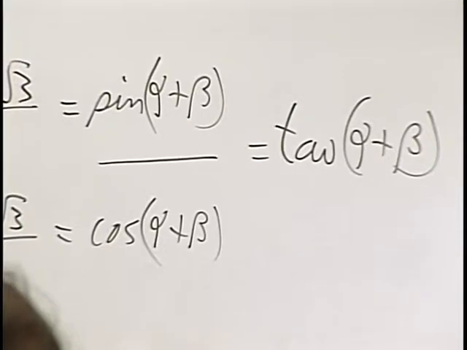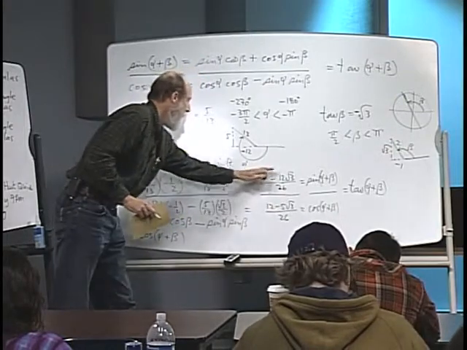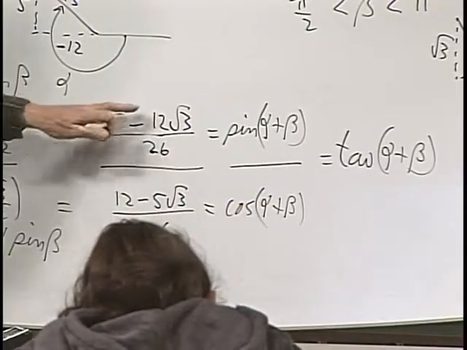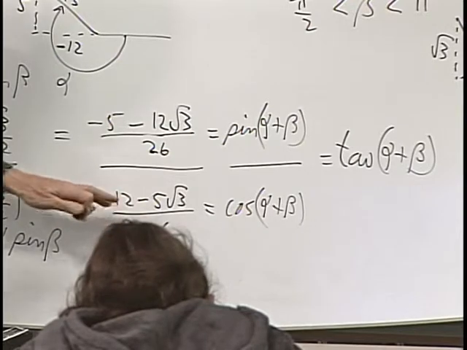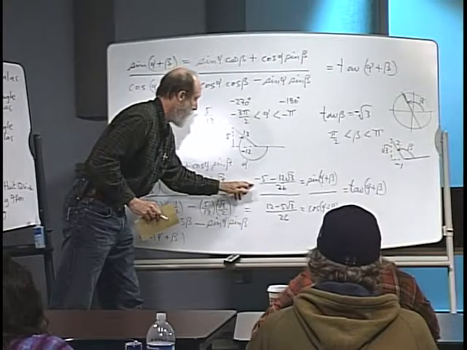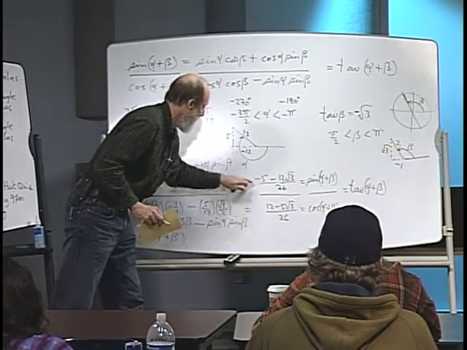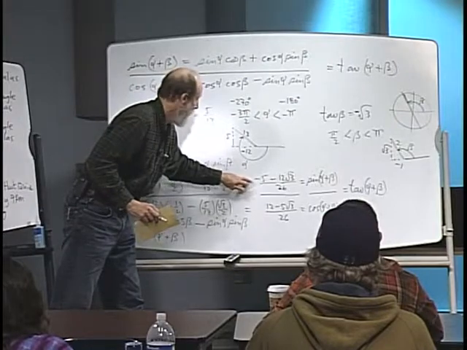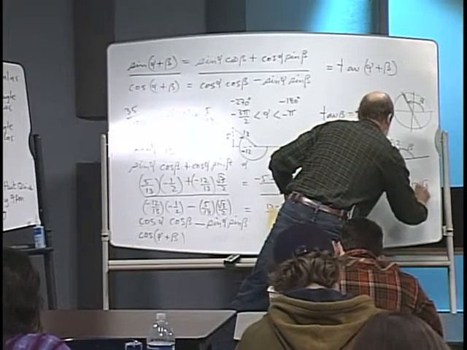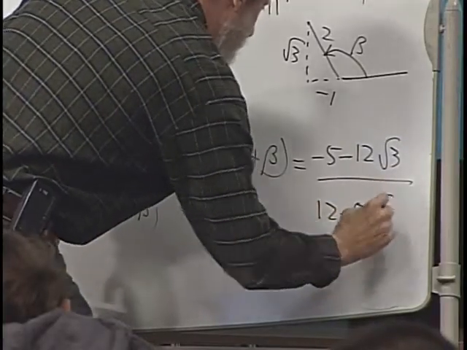So if you're careful with your arithmetic, you then have this complex fraction that is created here, this big fraction in the numerator, this big fraction in the denominator, and then we combine those by simplifying a little bit. I'd multiply top and bottom by what here? The reciprocal of the denominator. Well, that's true, or simply multiply numerator and denominator by the common denominator, 26, top and bottom. Gets rid of the 26. And so we're left then for that tangent reading with negative 5 minus 12 square root of 3 divided by 12 minus 5 square root of 3.